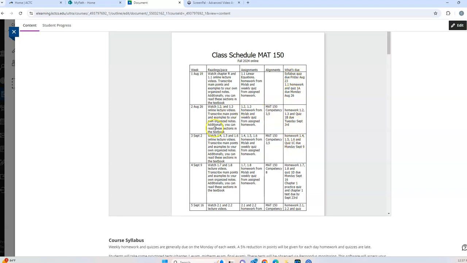And there is always something due on a Monday at midnight, with the exception of a couple of things, like the syllabus quiz. We do need to see your syllabus quiz by Friday. We have this thing called no-shows here at the college, and probably at all colleges, and that helps us to know if your intention is to do the class and to interact with it. So by the first week, we need to see some sign of life from you and know that you are planning to take the course, and the syllabus quiz will help us do that. So you do that by Friday.